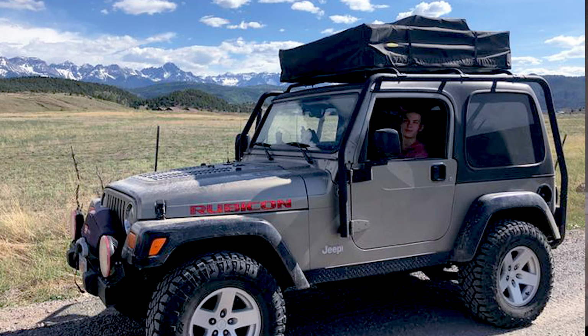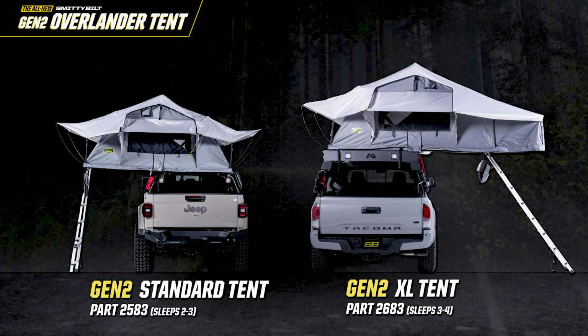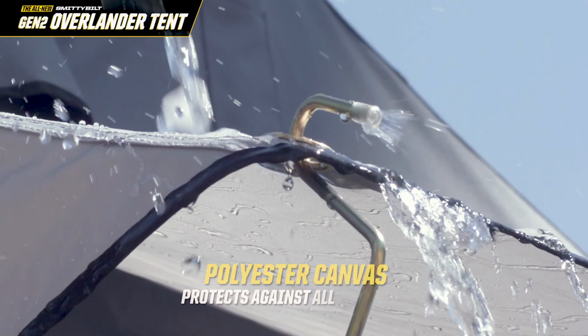But anyway, the open size of the tent is 95 inches width and 56 inches long by 51 inches high. Sleeps 2 to 3, bed size full, 92 inches by 55 inches. Gray tent body with light gray rain fly. I don't know what a polyurethane sandwich base is. The max load rating is 660 pounds. So bigger guys, this tent would be perfect for you too. 600D heavy duty rip stop polyester, waterproof and polyurethane impregnated top. And whatever that means. Anodized aluminum tent frame pole, stainless steel hinges, lightweight waterproof 420D Oxford rainfly, 4mm spring steel durable rainfly poles, telescopic anodized aluminum ladder, cover made from heavy duty 1040 GSM, 2000D PVC with Velcro for waterproofing and UV resistant straps. And it's even got an LED strip inside the tent.